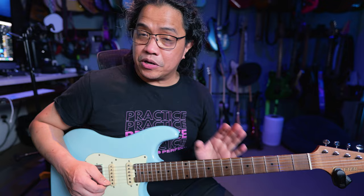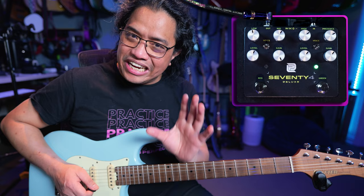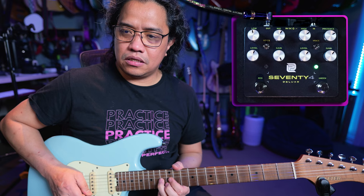So, like, if I have this nice dynamic overdrive given to me by the 74 Deluxe Green Channel with the toggle switch down, try to be really patient and let that note develop. A lot of times, since we don't have the high gain sustain, we tend to add a lot more notes. No, just let it breathe.